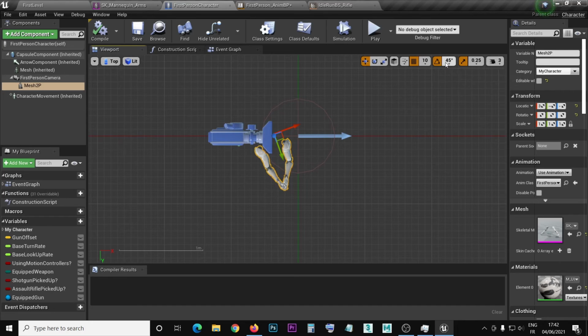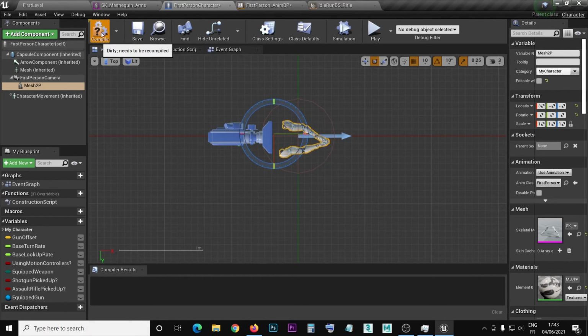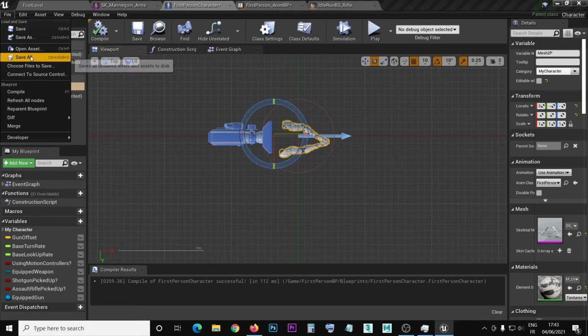So rotation snapping 10 degrees, we choose world, and you rotate it approximately, for now, 70 degrees to the left. So 1, 2, 3, 4, 5, 6, 7. Compile and save all.